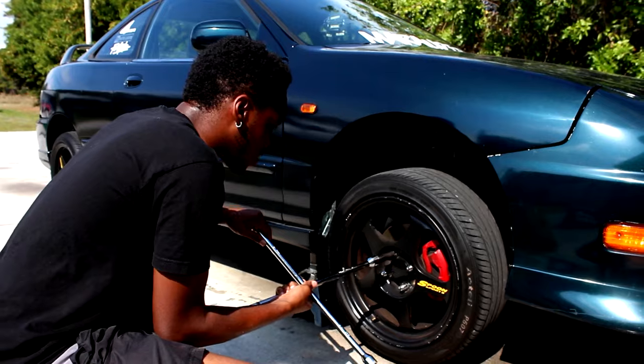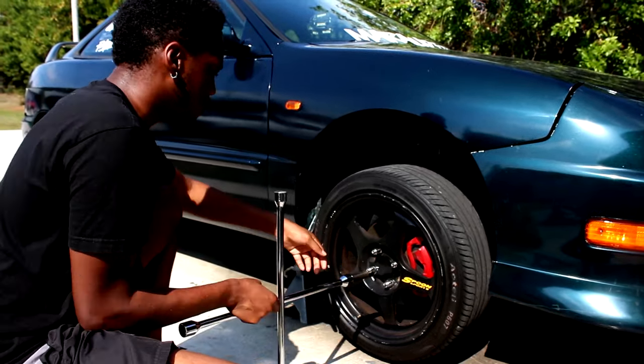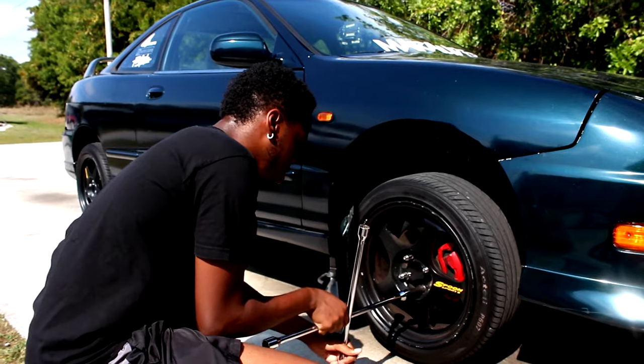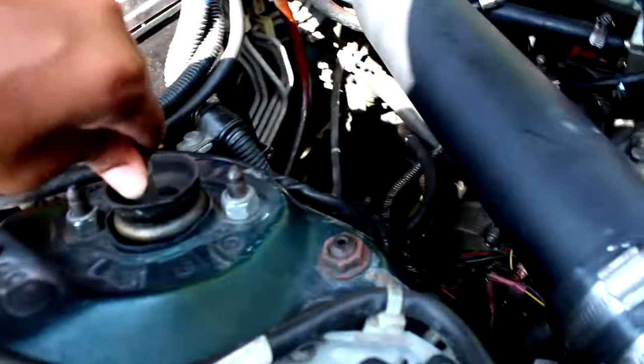Alright, let's do it. So you want to start by removing the wheel, jack the car up. We already got the car jacked up, so you want to put it on all fours. I don't have a rear jack stand, so, you know, whatever. So you want to start by removing the wheel. Oh, Lord! You do not want this. This is highly unacceptable. That's crazy.